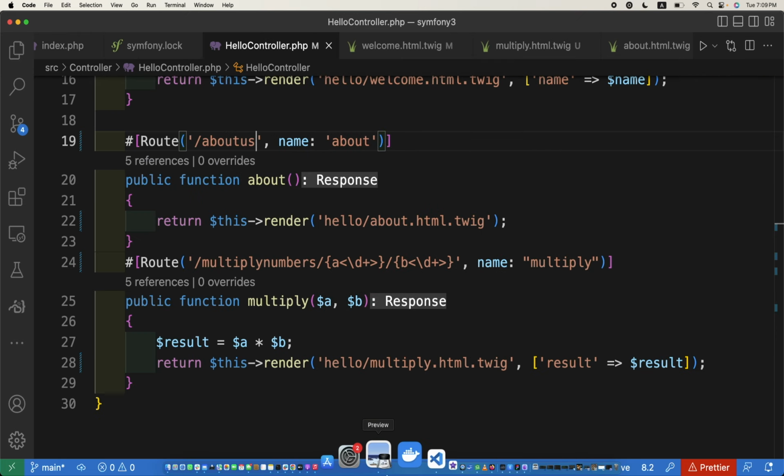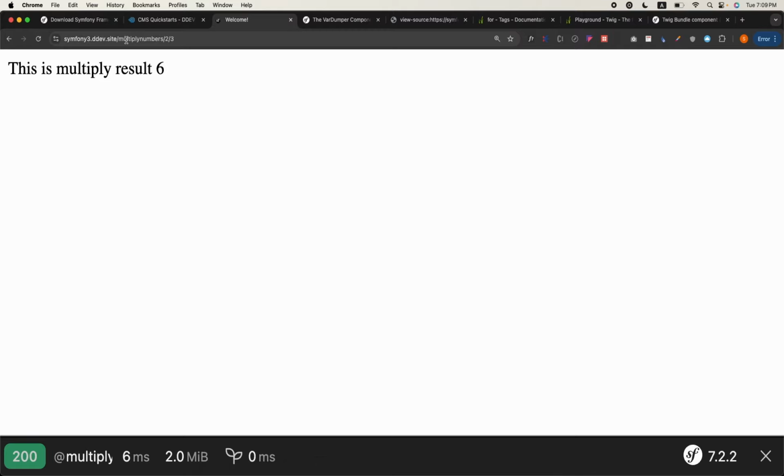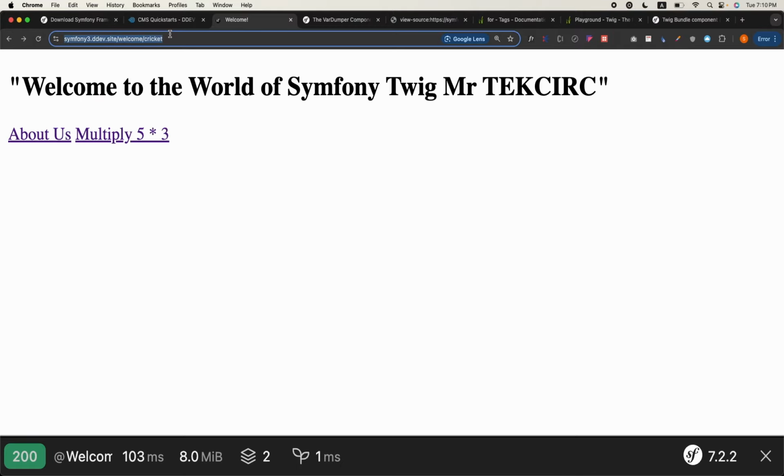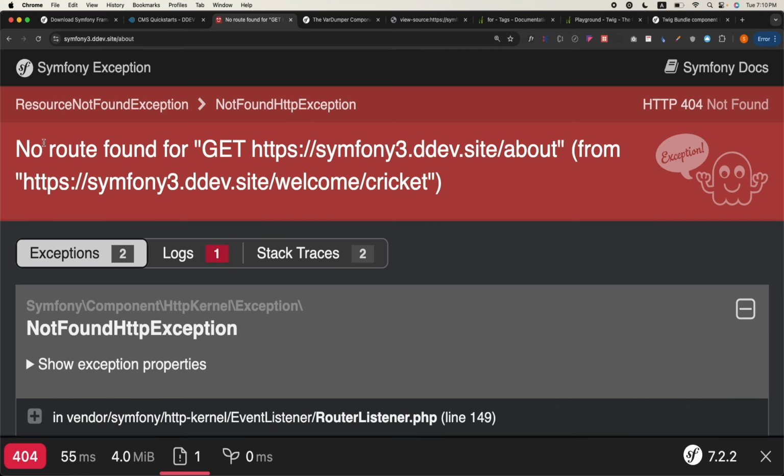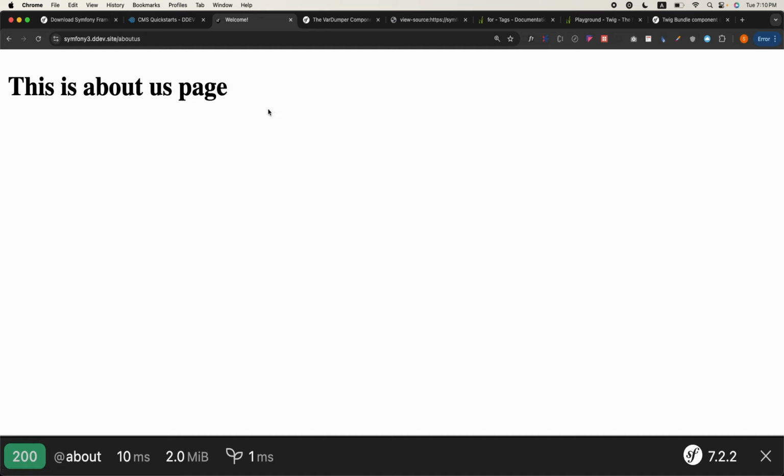Clear? Yes. If I refresh the page, maybe if I go back and then refresh it, so which link will be working and which won't? The second one will be working. Exactly, because this one is hard-coded and its path has changed, but the second one is about us now. So if I click on about, this is route not found, but the second path is this one, and here it is working. So you should know the difference between creating a link via the path function and a normal function with a hard-coded value. Is this clear? Yes, sir.